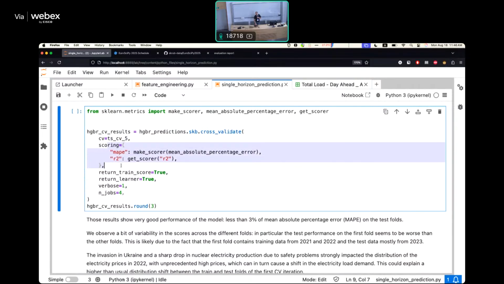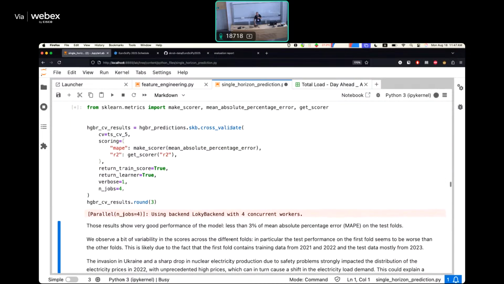We can provide a dictionary of the different metrics that we want to compute. So here we are interested in the percentage errors, the mean absolute percentage error, and the R2 score. The R2 is a proper scoring rule, varying between 0 and 1. If you are at 0, it means that you are predicting basically the mean of the target. And if you are above, then you are better, the maximum being 1. The mean absolute percentage error will as well be between 0 and 1 and gives you a percentage of what you do as an error.